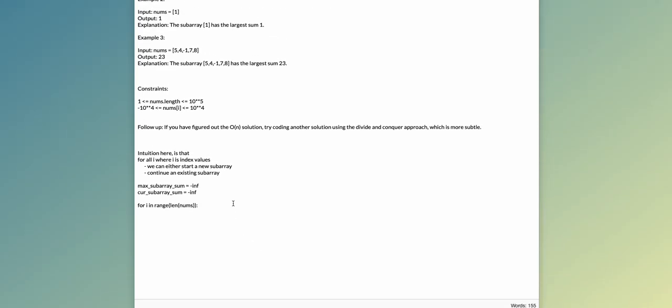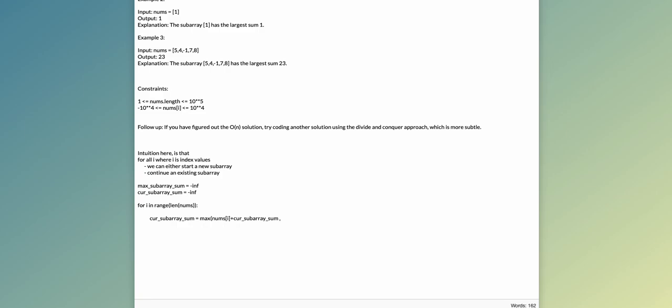that we can loop for i in range length of nums. What we can just do is, current subarray sum can be the maximum value of nums[i] or nums[i] plus the current subarray sum.